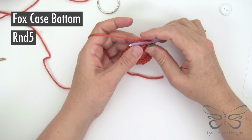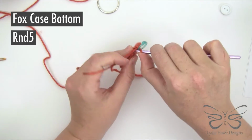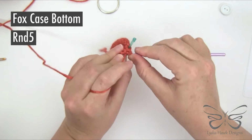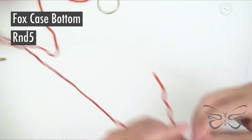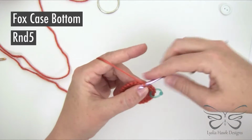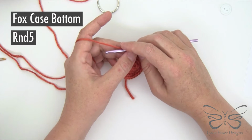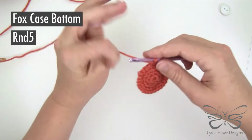Round 5, single crochet 3. 1, 2, 3, 2 single crochet, 1, 2, and we're going to repeat from asterisk to asterisk all the way around. This is our final increase and we'll end up with 30 stitches.